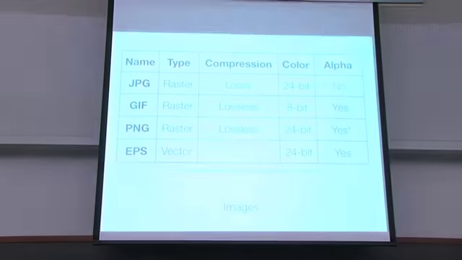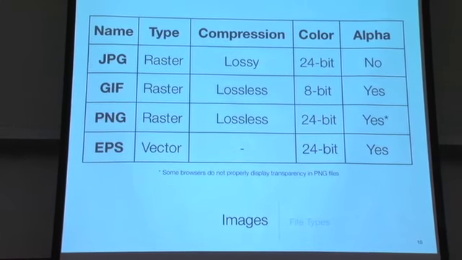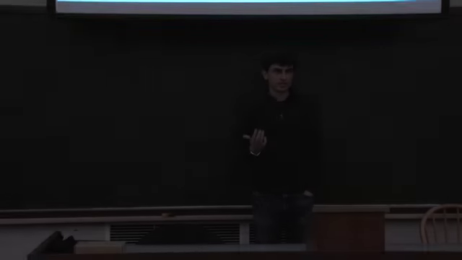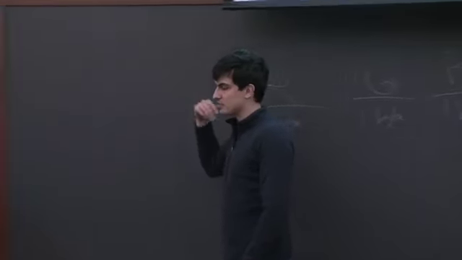Now there's a final column on the far right called alpha. This basically just means whether or not there's transparency within an image. All images that you see on a computer are rectangular. So all of the images that you've seen, especially out of your digital camera, are obviously rectangular. But you can make them appear as though they're, say, circular by making some subset of those pixels transparent so that whatever's underneath will actually shine through. That's all that alpha means. Alpha just means if there is some transparency available in this file type.